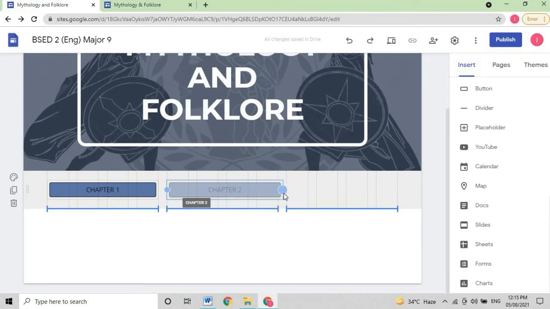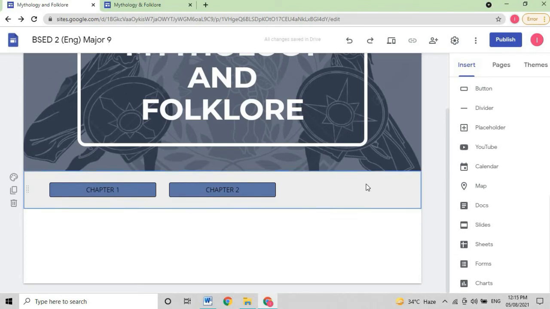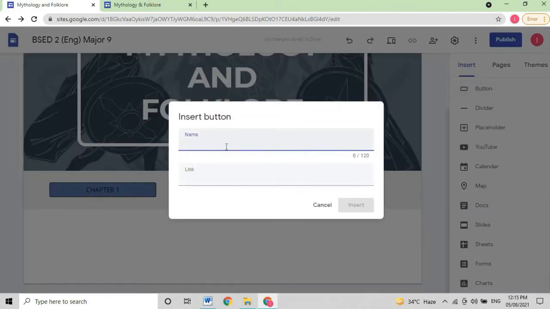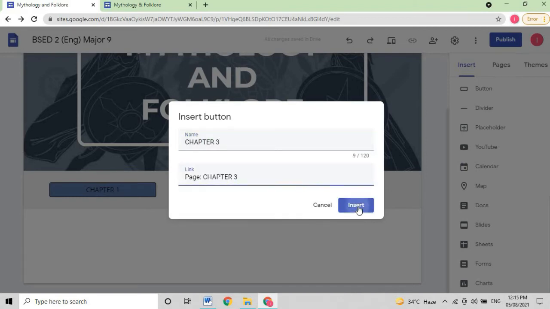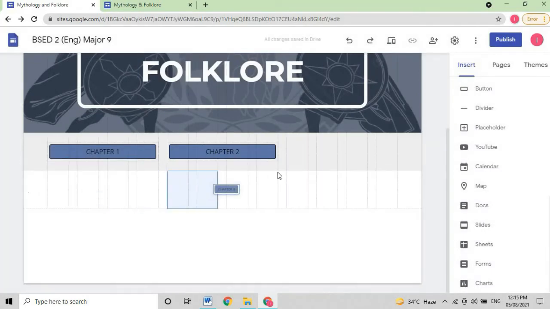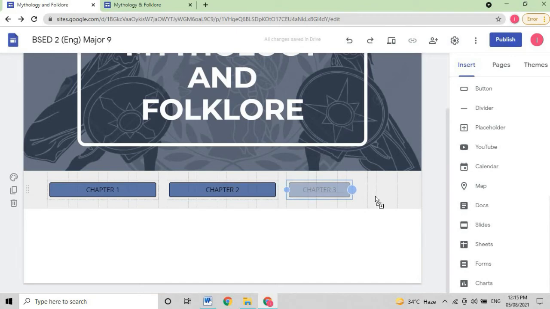We will drag it to make it longer, and then again we can insert another button. We'll say it's Chapter 3. Then we will link that one to the third chapter and click insert. We will drag it here. Again, we will stretch it. And that's it. That's how we do the buttons.